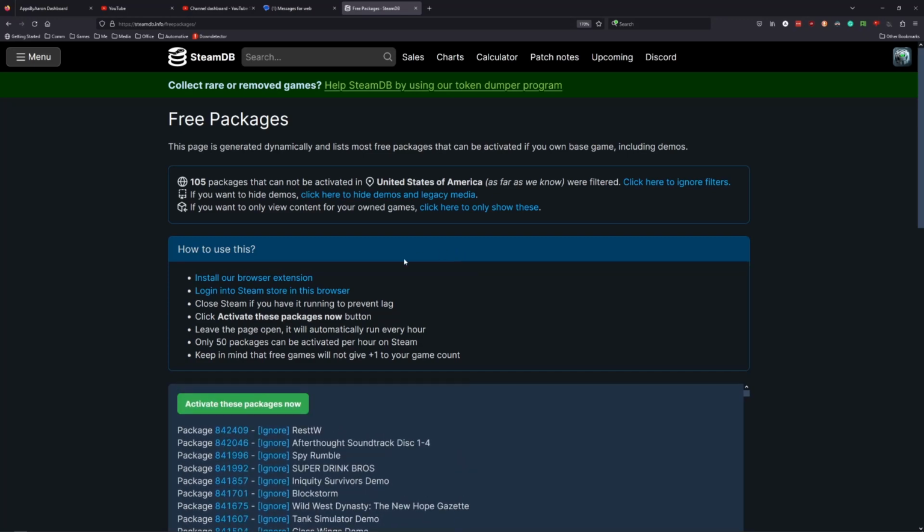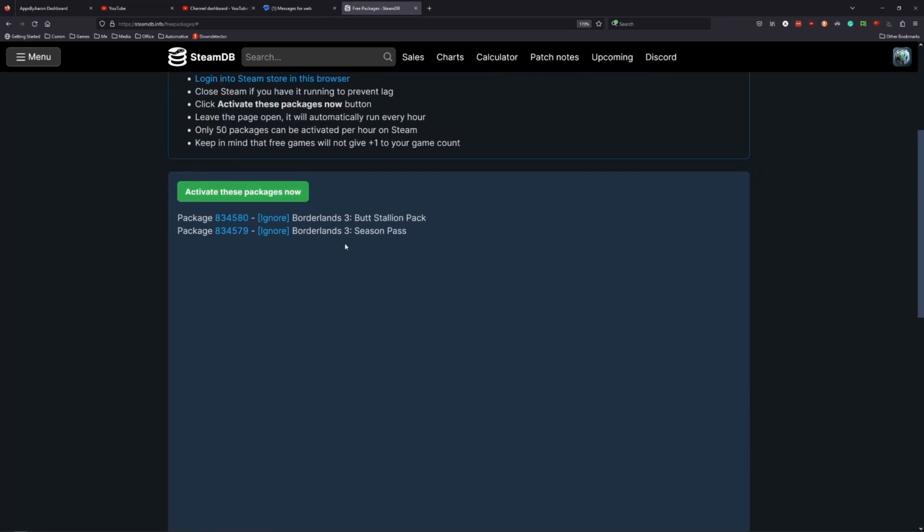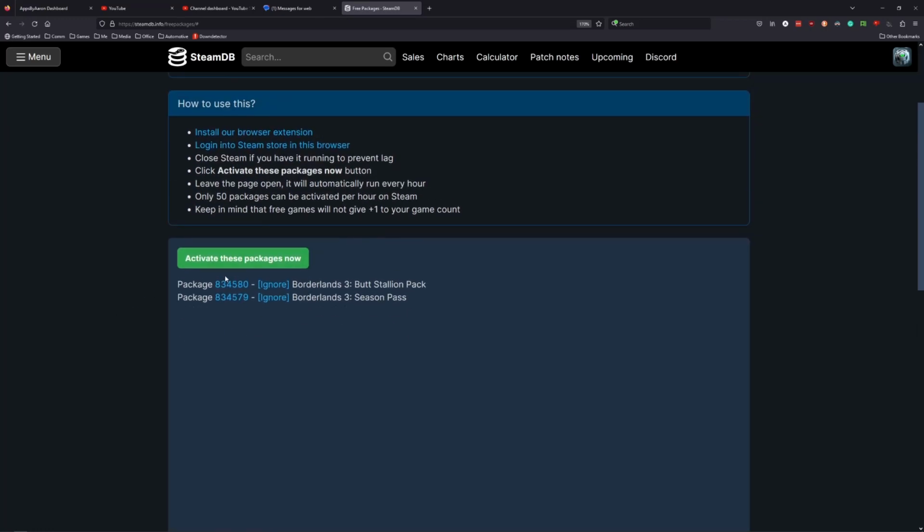I don't do that. What I do is I come down here to, should be a thing in here, 150 packages activated. If you want to hide demos, if you only want to view content for your owned games, I can click that and see for Borderlands 3 there's 2 free packages for the season pass that I can install right now. So it's a little tip for you, a little hint.